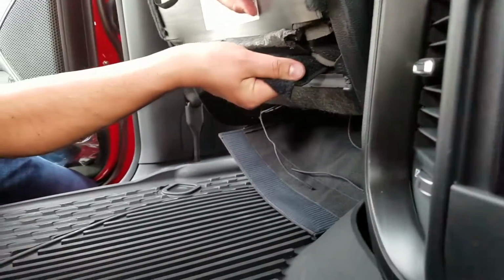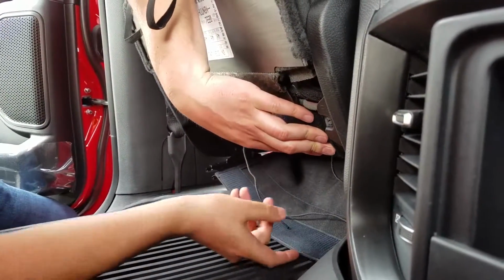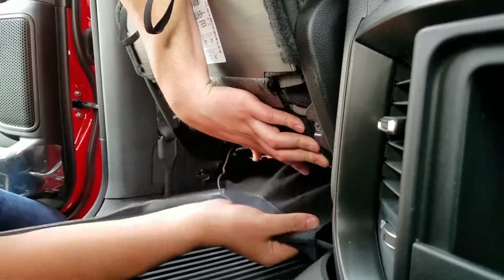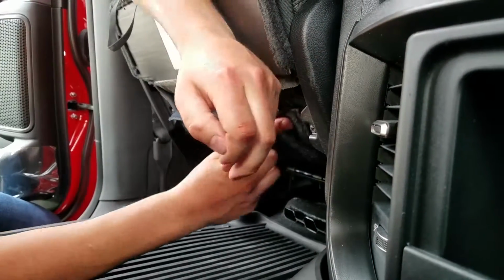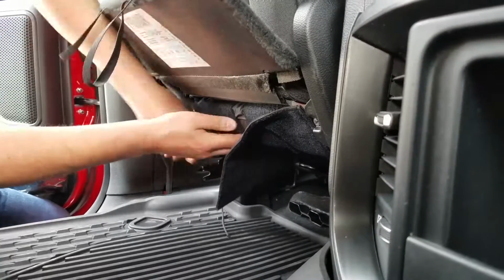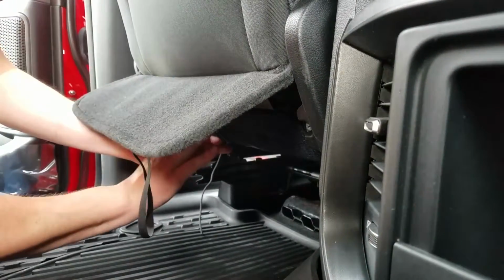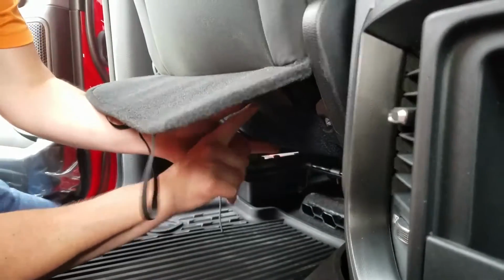So I'm just going to pull these really tight from the top to make sure the top of the cover fits good. And then we'll just pull this flap tight as well. Pull tight. And pull tight. The tighter you can pull everything, the better your cover's going to fit.